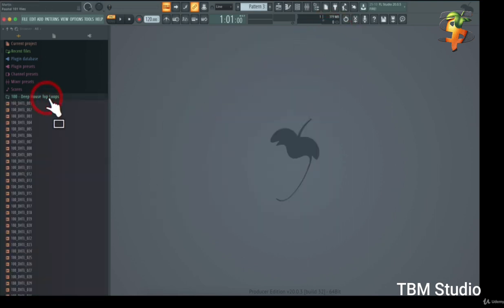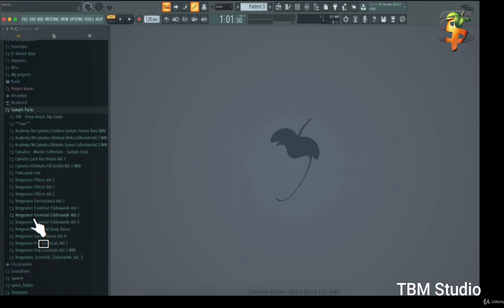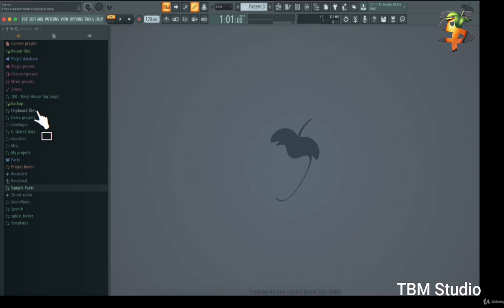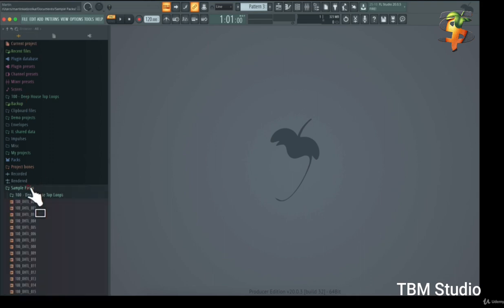And now you can see this, you can expand them like this, like that. So that is very nice to use, and the browser in FL Studio is amazing. It's very fast, it's very quick, it syncs with the tempo if you're working with loops and other stuff like that, so that is very nice. The way the signal flow works in FL Studio is that you choose your samples here in the browser. So let's say that I want to use this sample here.